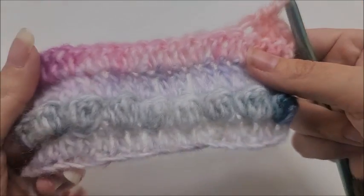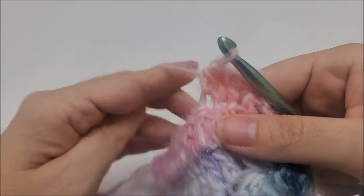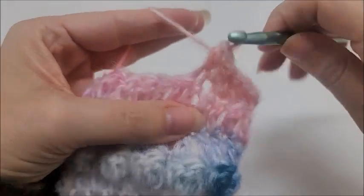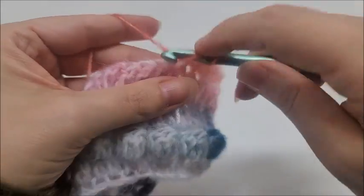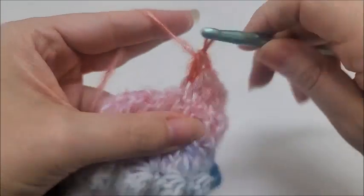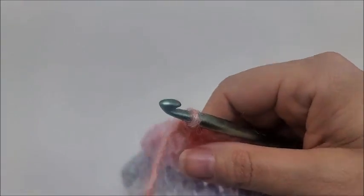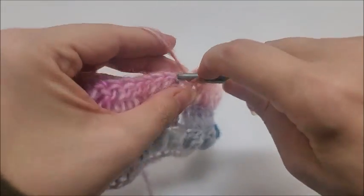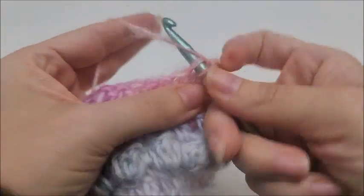Alright, so I've been doing a little crocheting with it, and this is what it's looking like. I'll go ahead and crochet a little bit more. It's not hard to crochet with. It's not like getting hung up on itself or anything like that. If I had to describe the way it crochets, I would say it's slippery. How about that? Does that make sense? It's like a little slippery feeling.